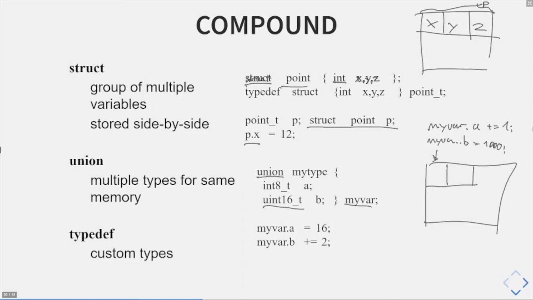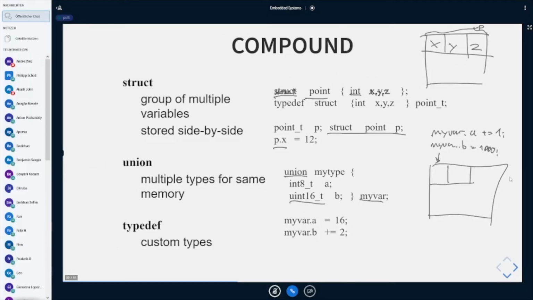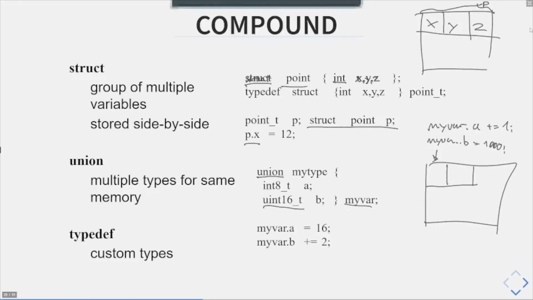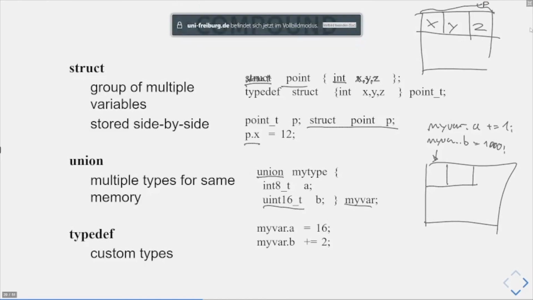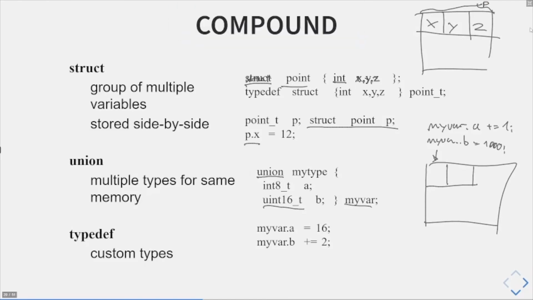Do you have an idea of why you would want to do something like this? To have a memory block that you can interpret, so to say, with different types of different values. Yeah, you don't have to allocate separate memory locations. If you want to reuse this kind of memory that you allocated for different things, that's one way to do it.